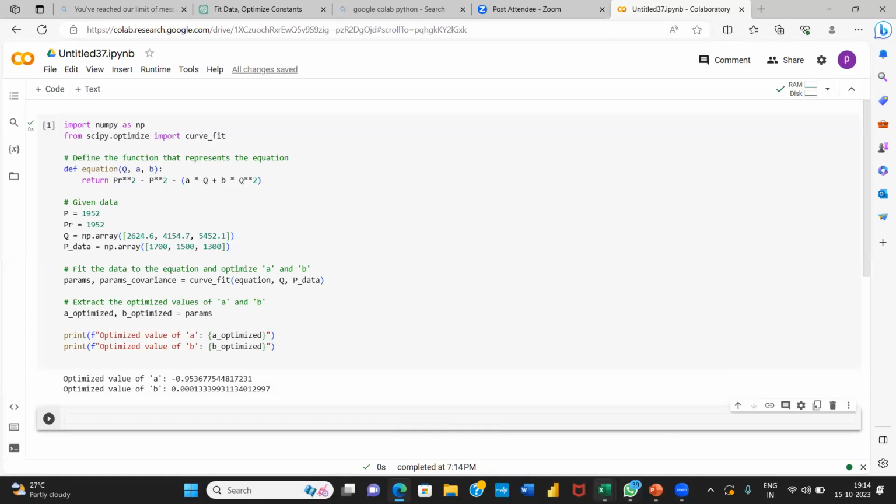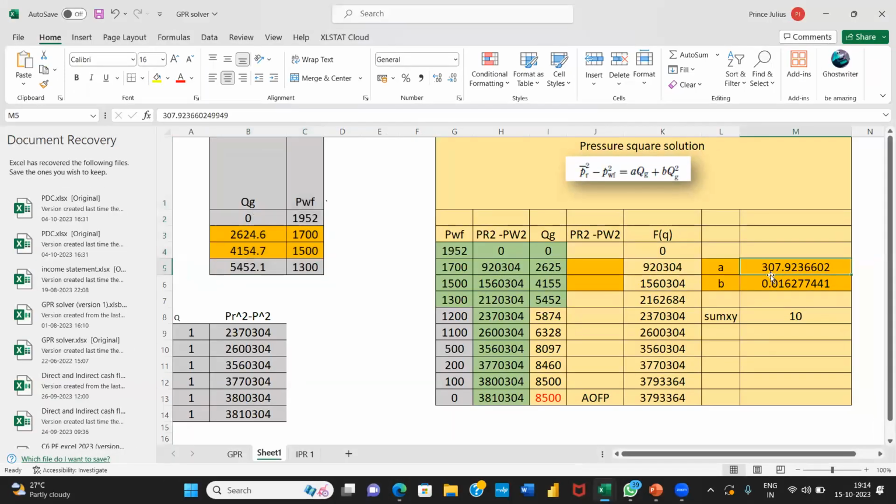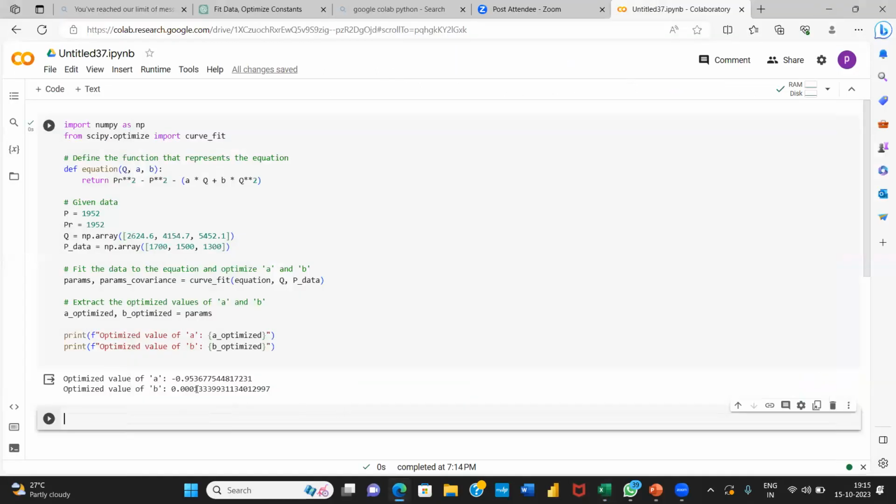So if you go to the Excel sheet, I'm going to show you those values. This A value is positive and it is 307. If it is coming close to 300, 330, 320, 370, we can accept it. And the B value is 0.01. So here we got a different value when compared.